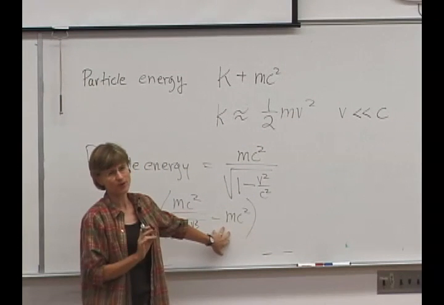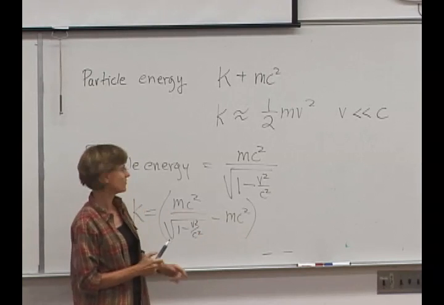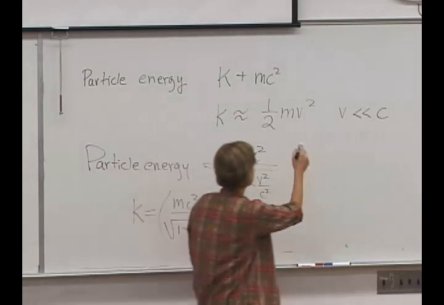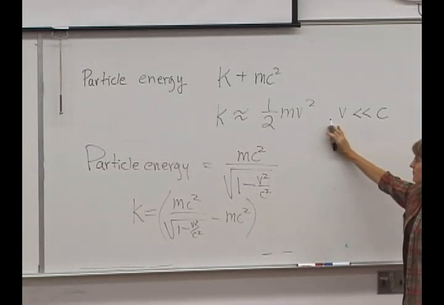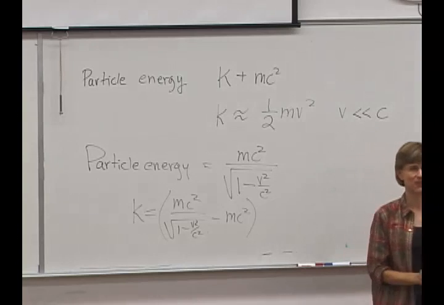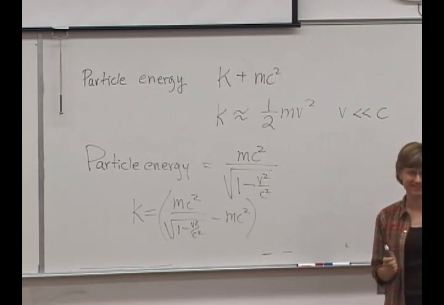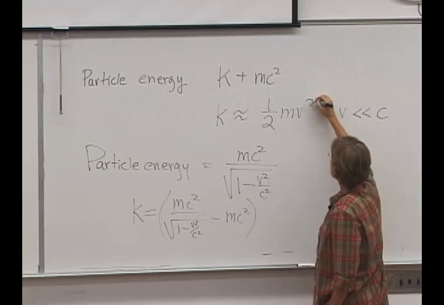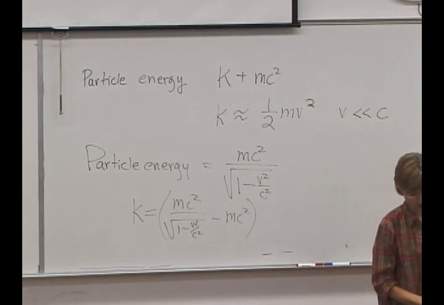Occasionally, though, if we talk about particles in particle accelerators that can get up to something like 0.999 times the speed of light, then we are going to have to do it this way, which is sort of annoying. But most of the time, this approximation is good. And believe it or not, this does come from that if you grind through and do enough algebra, and you probably don't want to do that. But if you're bored someday, you can. So most of the time, we're going to be in a regime where this is a perfectly good approximation, and we're going to use that.